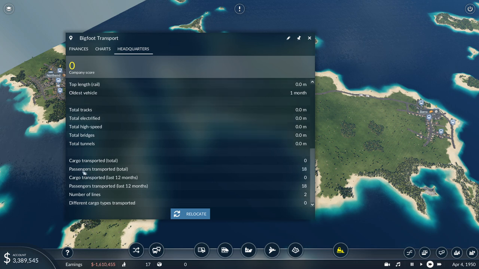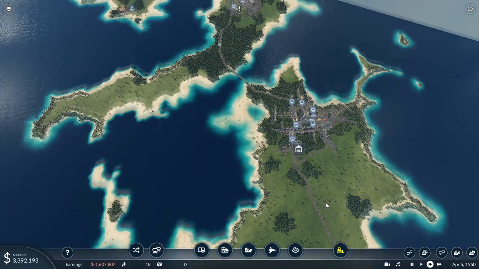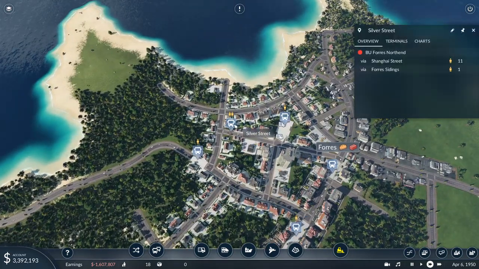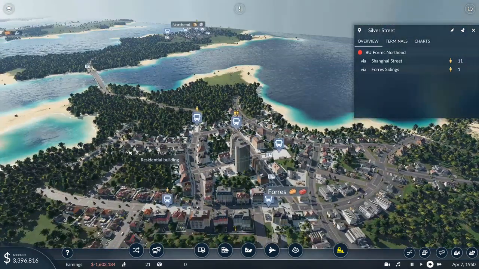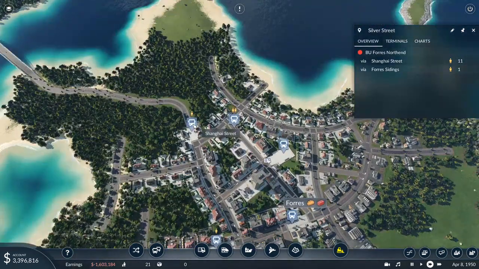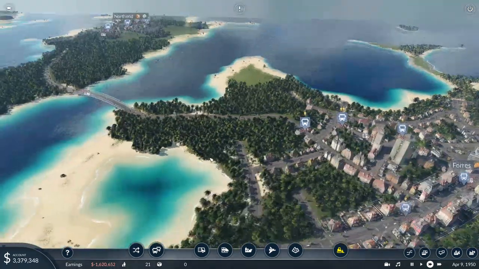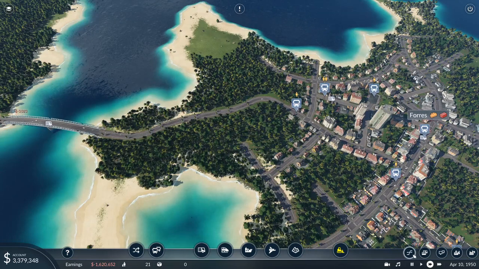And passengers transported, total of 18 so far, so it does mean that we are getting passengers moving, which is fantastic. And you can already see that we are getting some demand building up. We have got 11 people wanting to go up to North End via Shanghai Street, which I'm guessing is the next bus stop along, which it is, which is fantastic. So we've already got quite a large demand to go up to North End.